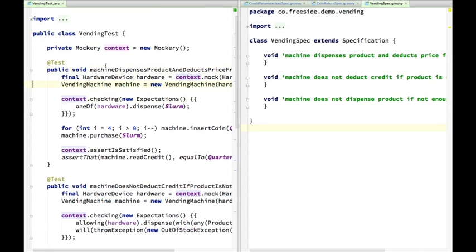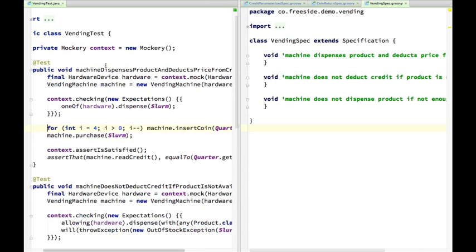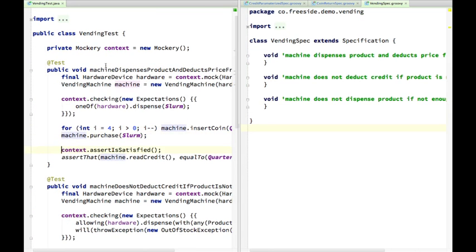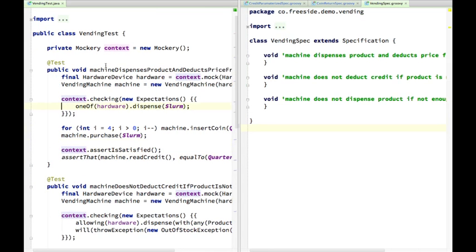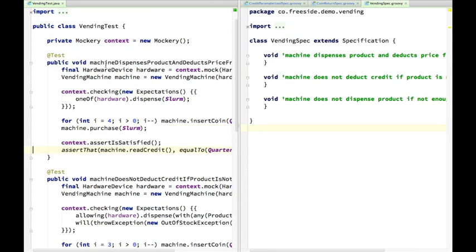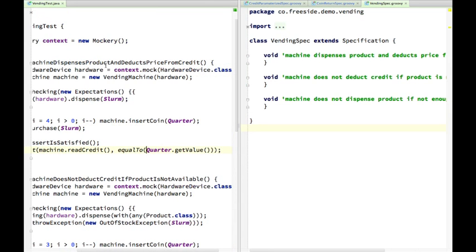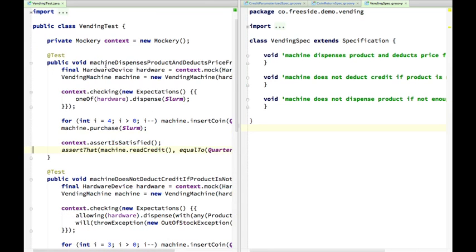We are making mock assertions, inserting a bunch of coins, buying something from the machine, and then saying, okay, I was given my item that I purchased, and the machine now has less credit in it than it started with based on whatever I just bought. Fairly similar to the kind of thing we've done already.